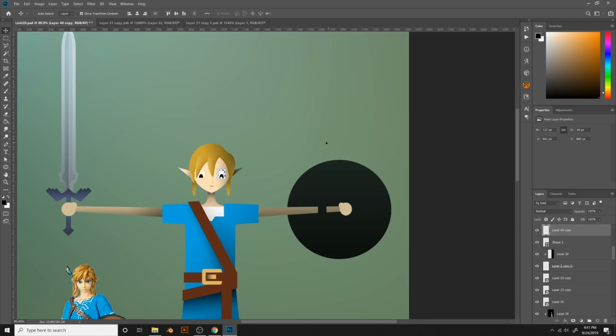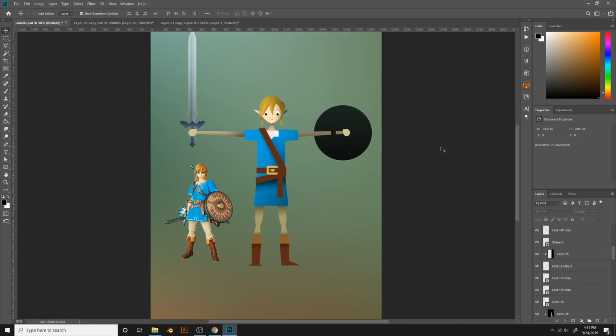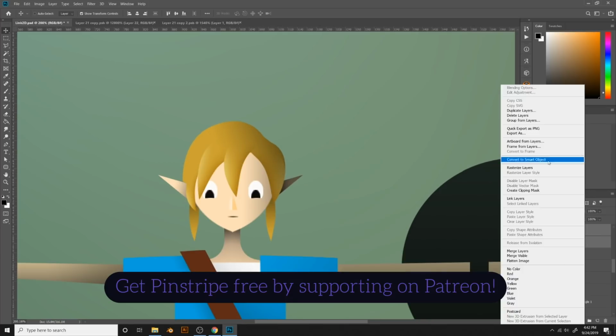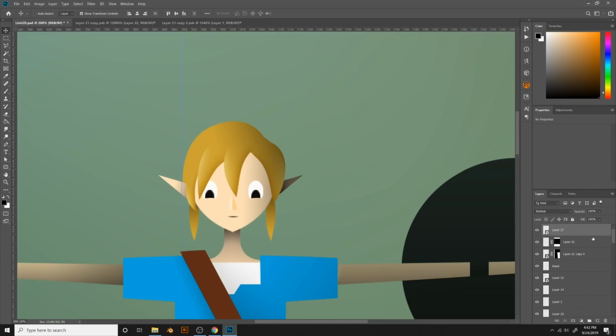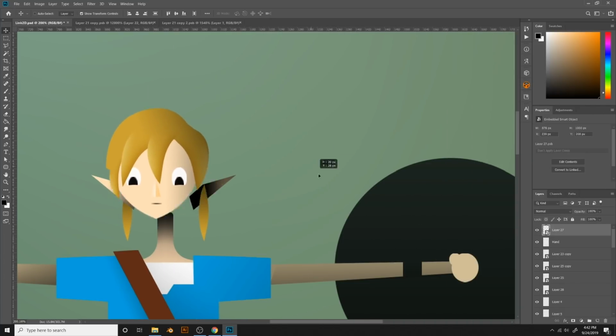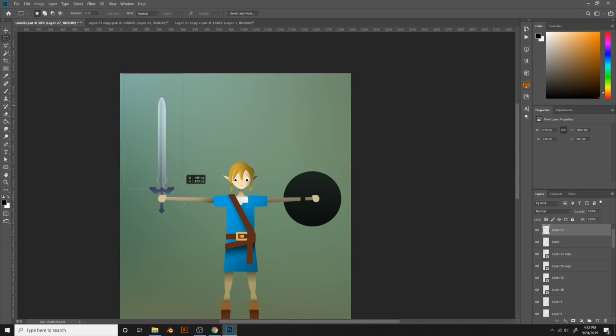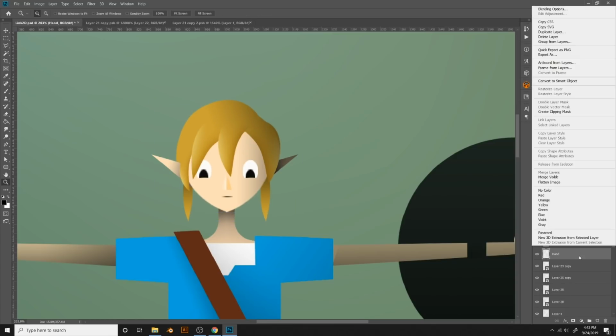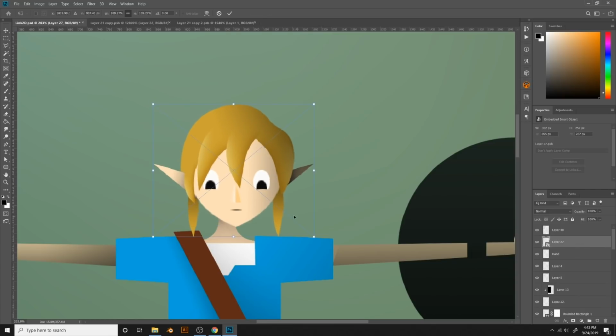So now the most exciting portion, and that is sarcasm. The most exciting portion of working on your illustration is just combining things and merging things, because I don't know if you noticed, but I was just creating layer after layer after layer. It was kind of a mess. And so I'm merging things together now and renaming things and converting things to smart objects.